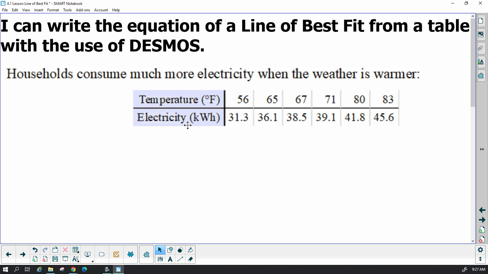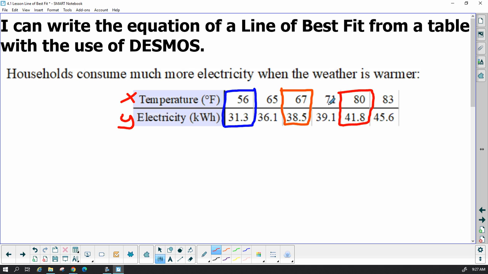So here we're talking about electricity and temperature. And so typically if you're looking at a table like this, the top row is going to be X values and the bottom row is going to be Y values. And they're going to go together to make points. So there's one point, there's another point, there's a point between them, there's another point here, point between them. So I have 5 points here that I can put into a table, and these points will be graphed for me. And that's what's called a scatter plot. So we're going to create a scatter plot.